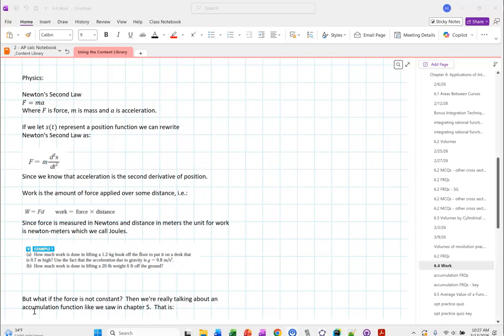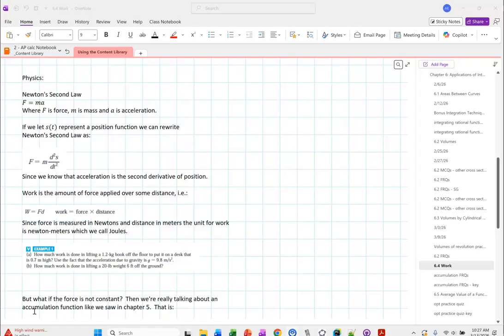In this section, we're going to be talking specifically about work. In physics, work is force times distance, right? Assuming that your force is constant. What happens if force is inconstant? Then we have a problem, right? So what we're going to do is take infinitely many instants, find the force at that instant, multiply it by the distance covering that instant, and add up all those little mini works to get our whole.